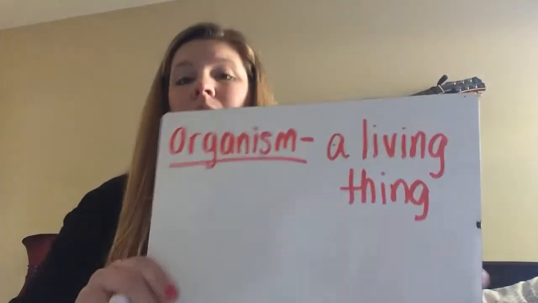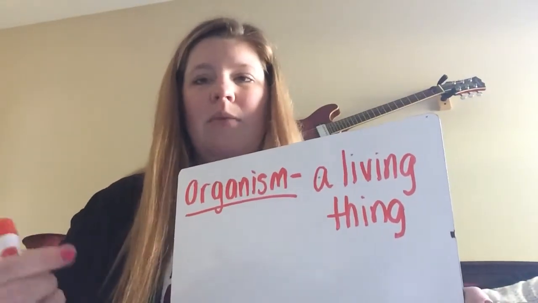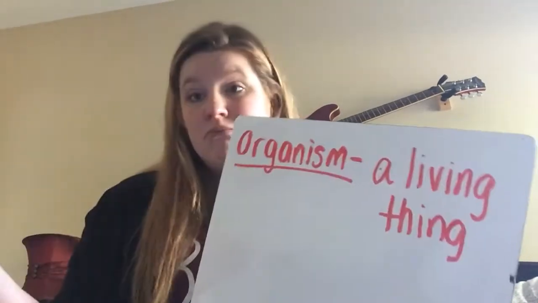So we're going on bullet points and everything here with your notes. And I always mention the vocabulary, so this is a great way to keep going with it. This is really easy. Organism is just a living thing. So anything that's alive is considered an organism. Even at times, some bacteria can be considered an organism, but mainly plants and animals. And humans are organisms because we're considered an animal, not a plant. We're a mammal.